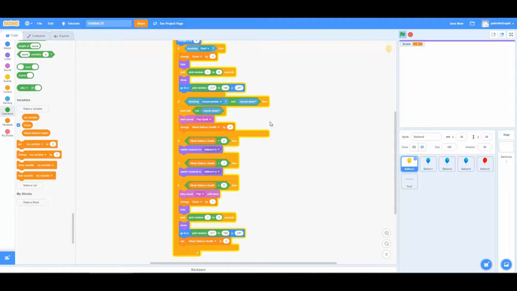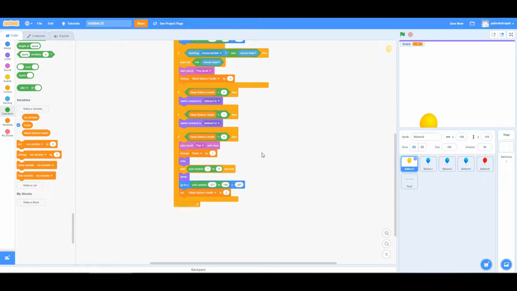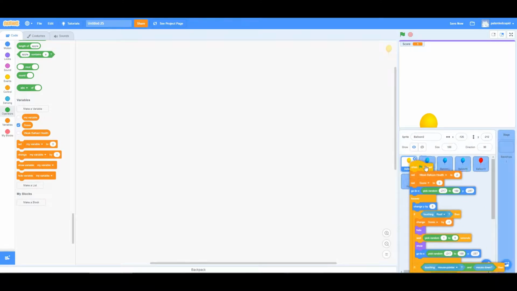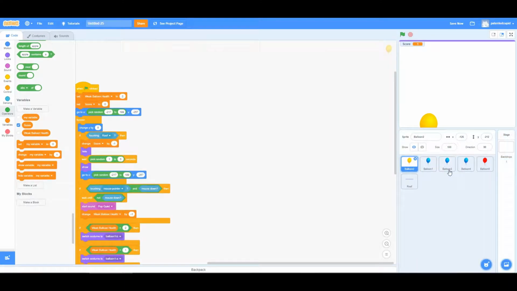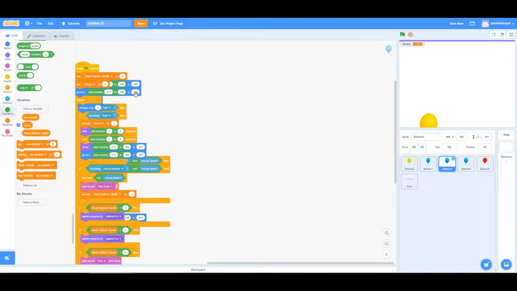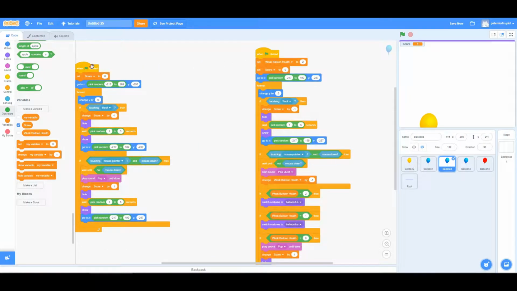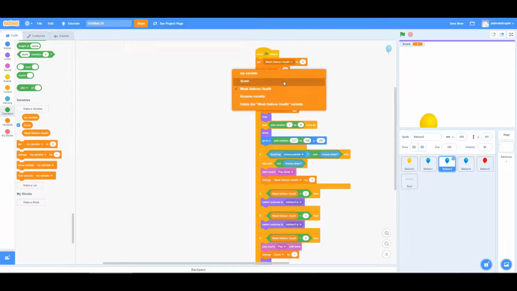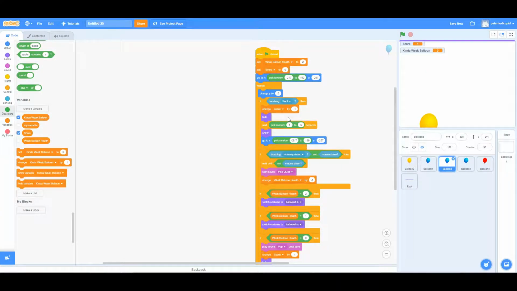So easy. Now that we've got the weak balloon done, we'll switch it up to the, let's just go strong balloon. Balloon 3. You're gonna be a kinda weak balloon. So we'll get rid of you, throw you out the window. We're gonna name you kinda weak balloon, because that's what it is, it's a kinda weak balloon. I don't know what to say.